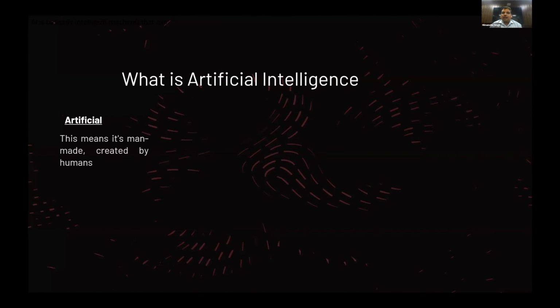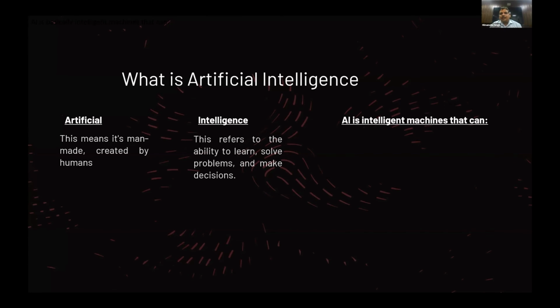All of us can make anything that is artificial. So now what is intelligence? Intelligence is basically the ability to learn and solve problems. So what is an AI solution for accounting or any other solution? An AI solution is basically that we train the machines, we make the machines intelligent so that they can learn, they can solve problems, and they can make decisions. So artificial intelligence is basically training a system to learn, to solve, and to make decisions. On the basis of this training, they can provide useful output and save our time.